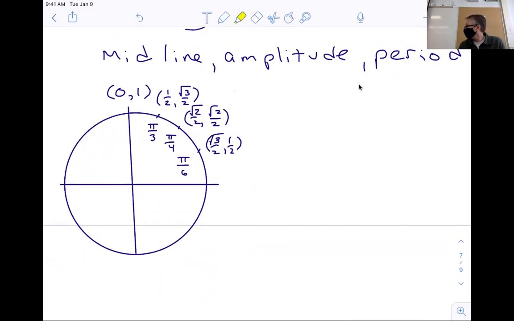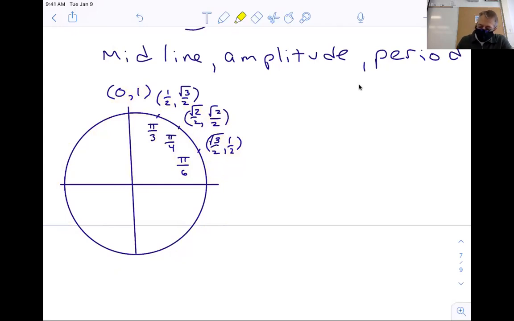So I want you to think about the y values. We're going to graph a sine function. What happens to the y values if our angle is going this way, around the circle? Let me start that again. Our y values are getting larger and larger until they get to 1. And then they get smaller till they hit 0. And then they go negative down to -1. But then they start increasing again until they get back to 0. And then they start over again.